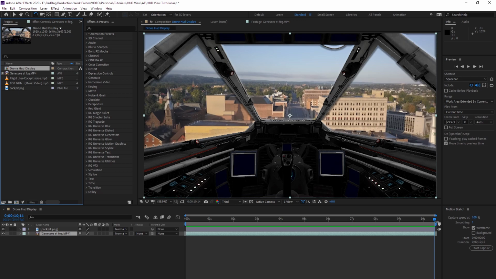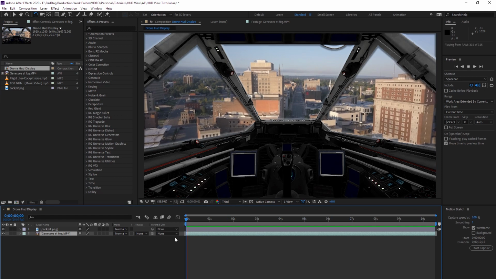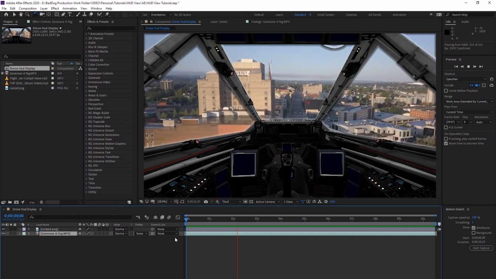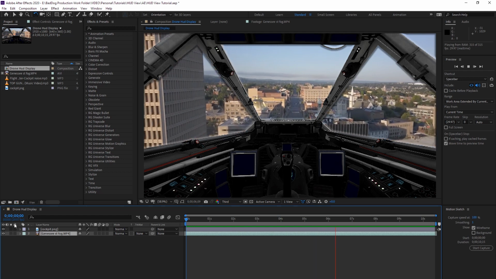So now you can scrub along the entire path and see our animation. You can press play and it'll go through looking good.